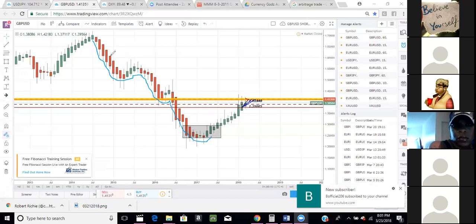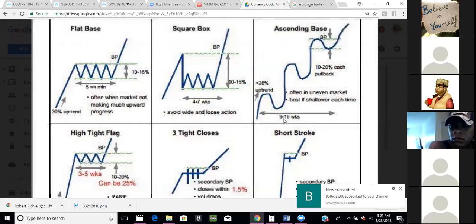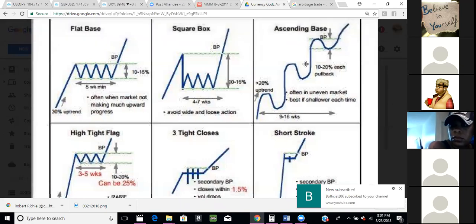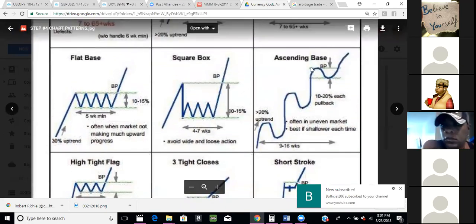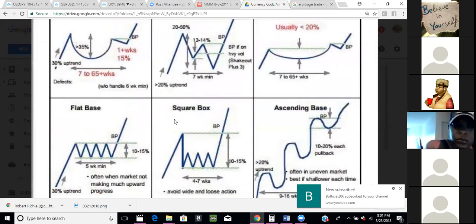So I got a descending base. And this trend can last for how long? This descending base can last for 9 to 16 weeks. So 9 to 16 weeks this trend will last for. And basically, look what I've been teaching y'all the whole time. What is this identifying? The high, the low, right? It's showing you the trap. It's showing you the trap already. You know how to trap the markets already. Like I said, you got all the information that you need. It's already here for you.